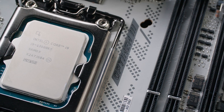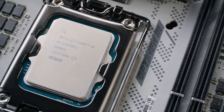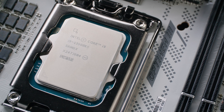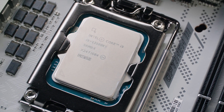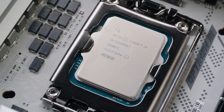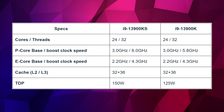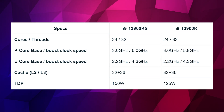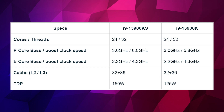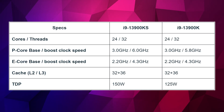First, let's discuss a little bit about the 13900KS CPU by Intel. What the CPU is bringing is the same amount of cores and threads as the 13900K — 24 cores and 32 threads — but what it's offering extra is a much higher boost clock: 200MHz higher, in fact. So this is offering a 6GHz boost clock at completely stock versus a 5.8GHz boost clock at completely stock.